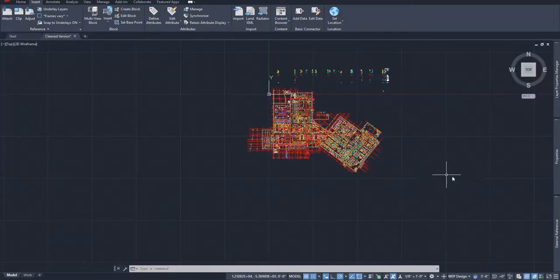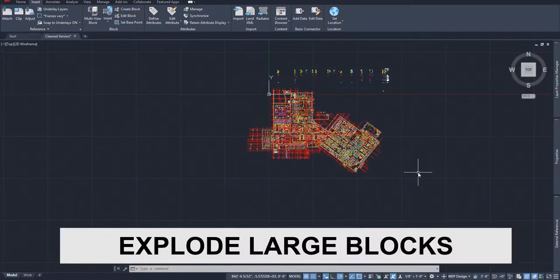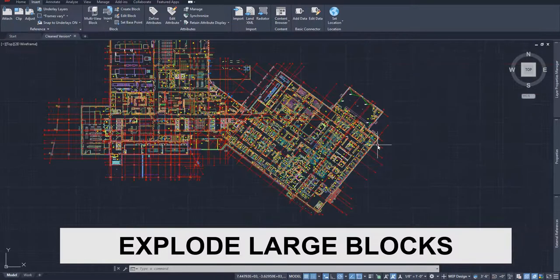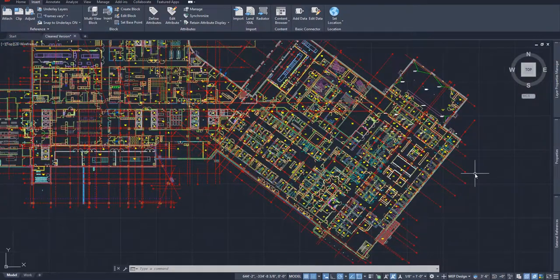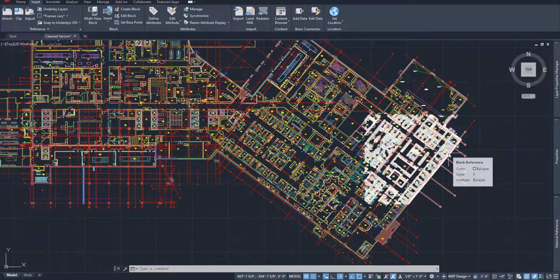Now, the next thing I'm going to do is make sure that I explode any blocks that I need to explode to be selectable. Most of the time when I'm working with Total Station tablets and I want to select line work, if the line work is blocked and locked together in a block, sometimes it's not selectable depending on the nature of the block or the polyline.